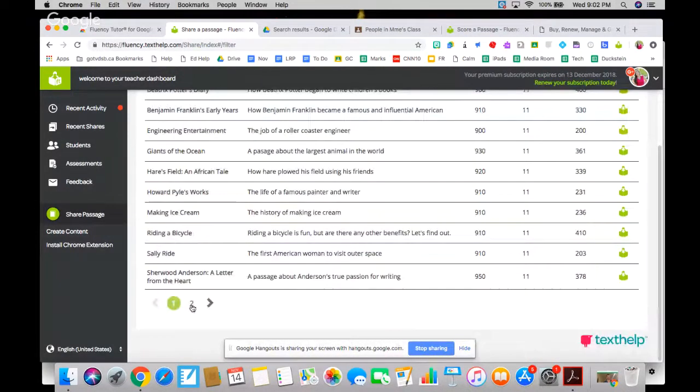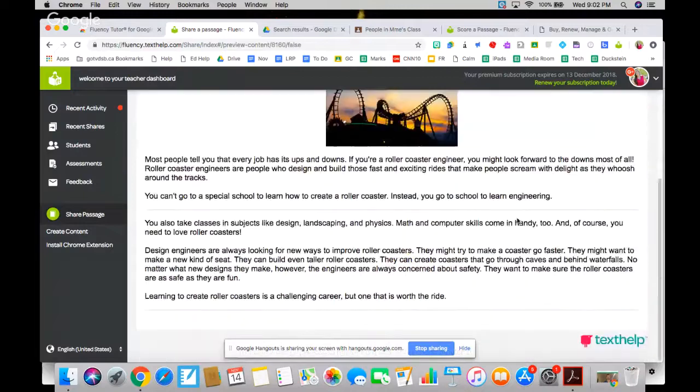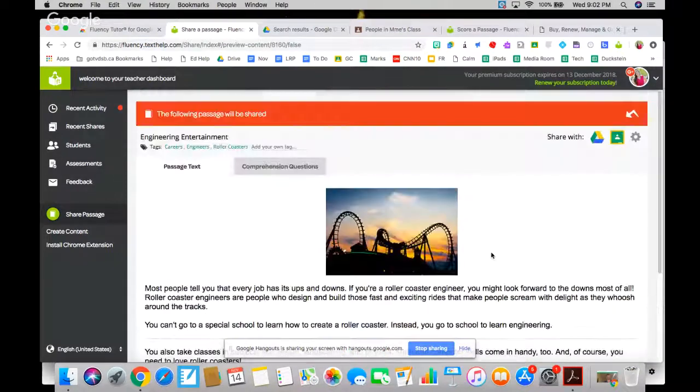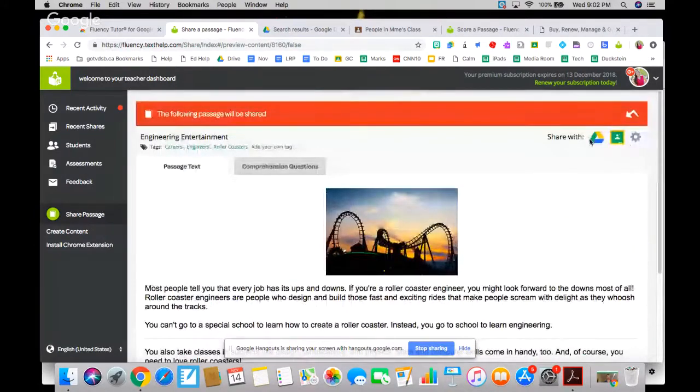If you wanted to see, there's actually a second page, you could click down there. But let's say I wanted this one, I would click on it. And I could see that the reading pops up, and there's usually a little picture. So you could skim and scan through. You could read it. It's up to you how detailed you want to get. But once you've picked the passage that is perfect for your needs, you would then go up to this right-hand corner. So this is now how you are going to actually assign the reading.